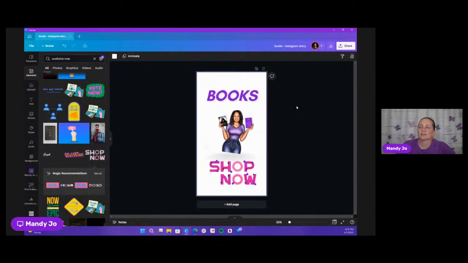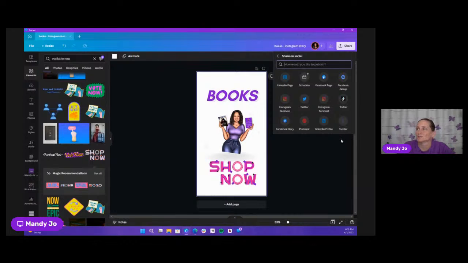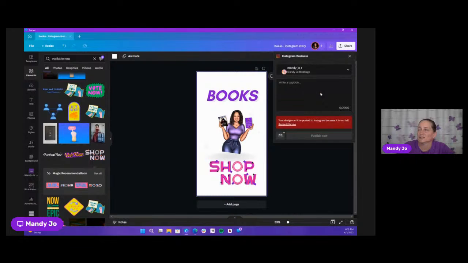So we've got this. And with having the Instagram story, there's a couple things I can do. I can click up here into share on social in Instagram business. Now notice this says that it can't publish onto Instagram because it's too tall.